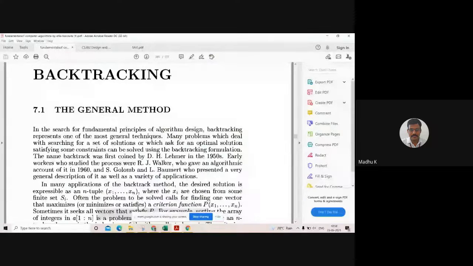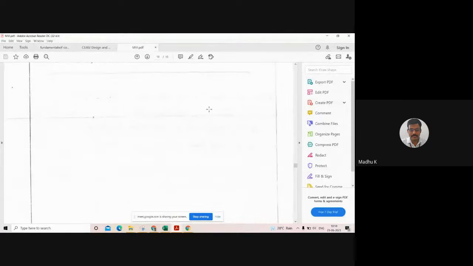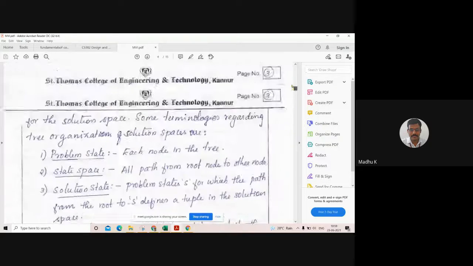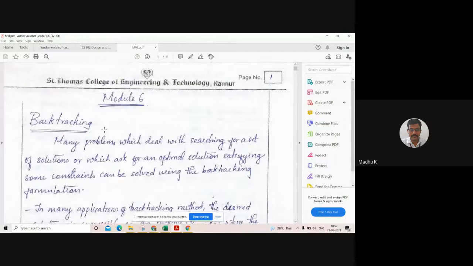So, what does backtracking mean? So, this is module 6 and backtracking.